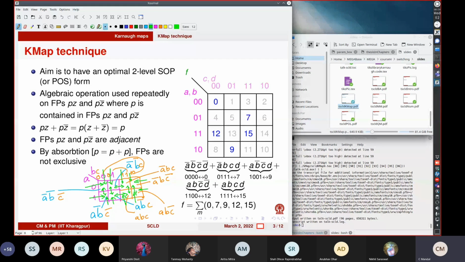All right, so adjacent means that if you have a min term here and a min term here, you can combine them together. So now let us see this example. I think you can easily relate this diagram to the diagram that we have drawn. So here you see CD, we write 00, 01, 11, 10. Here also you can see that this is playing out this way.